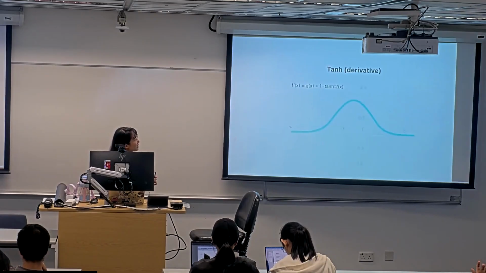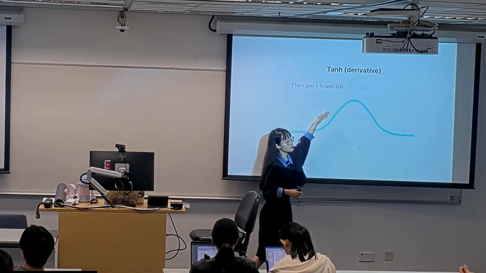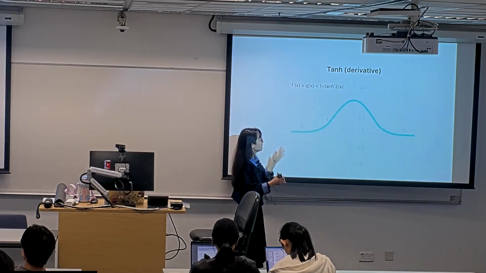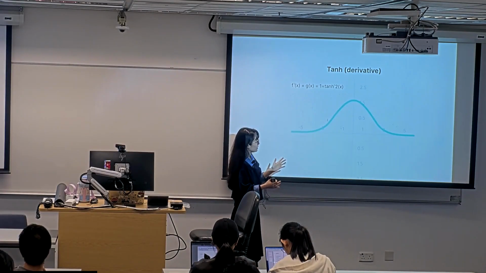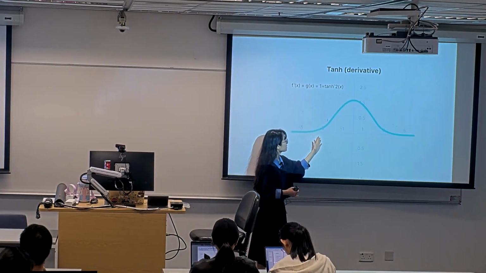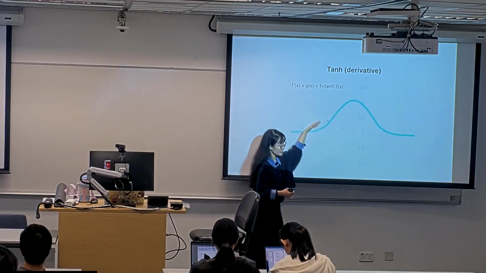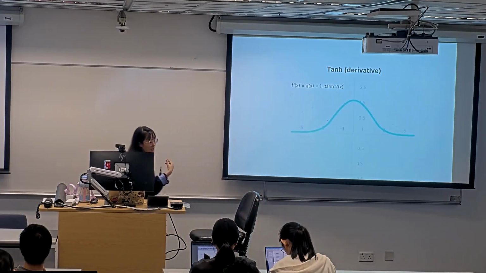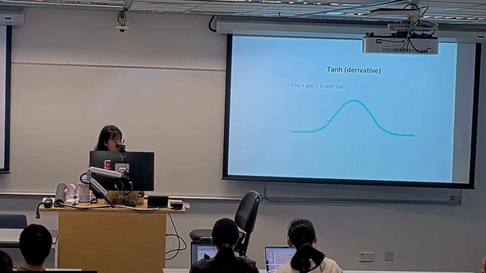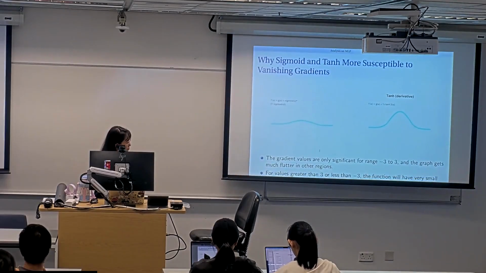If we further look at tanh, the tanh derivative is 1 minus tanh(x) squared. So it takes some shape like this. Of course it has a much larger value than the sigmoid derivative, but still the range is very narrow. Again, the range is around -3 to 3 where this gradient has a significantly large value. And for all the outside range, it meets the vanishing gradient problem.